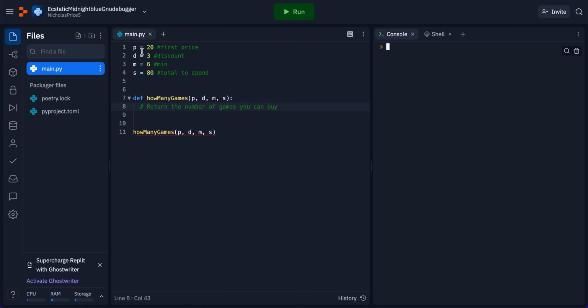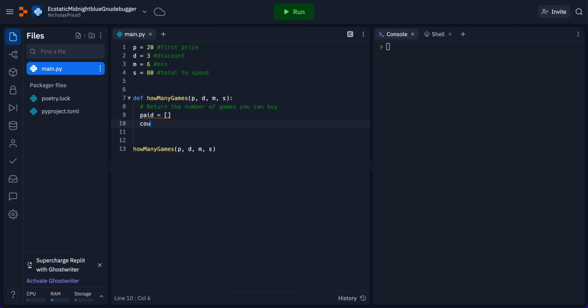So here we've got similarly all those same numbers besides the S. S is 80 in this case as opposed to 70. So what would we first want to do? Well, at the end, we're going to return the number of games we bought. And the number of games we buy depends on how much money we've spent. So what I'm going to do is create a paid array. And this will show how much you've paid for each game that you've purchased so far. So using those values, we can keep track of how much we've spent. And then at the end, you can return the length to show how many games you've actually purchased.